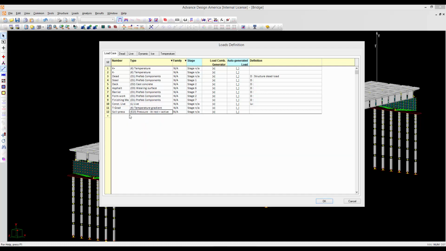So we assign this type to the soil pressure. So we have added 4 new load cases, and we need to assign those to our members. So click OK.